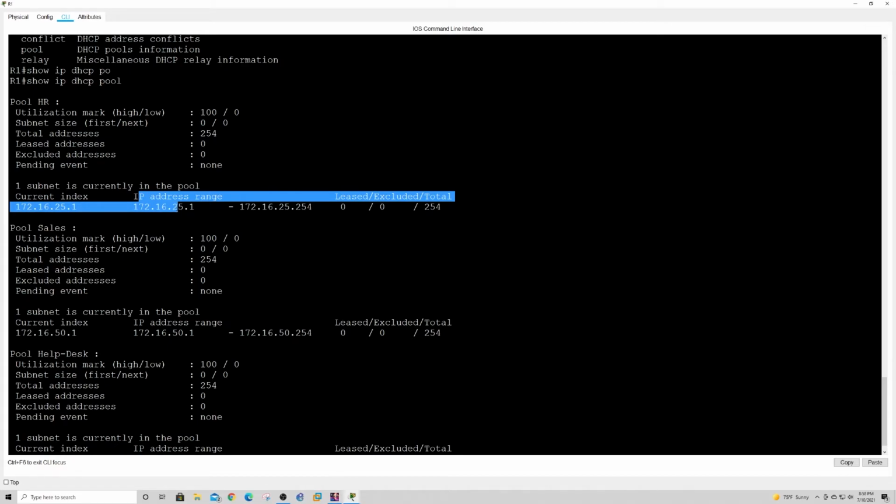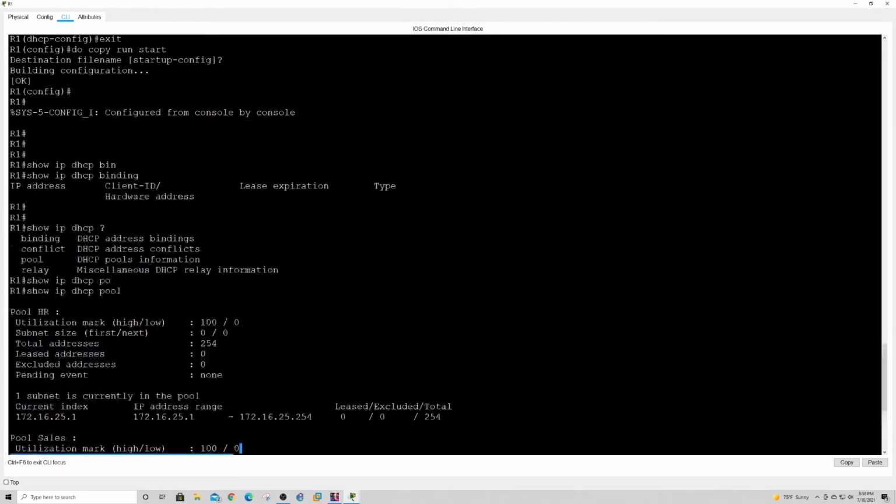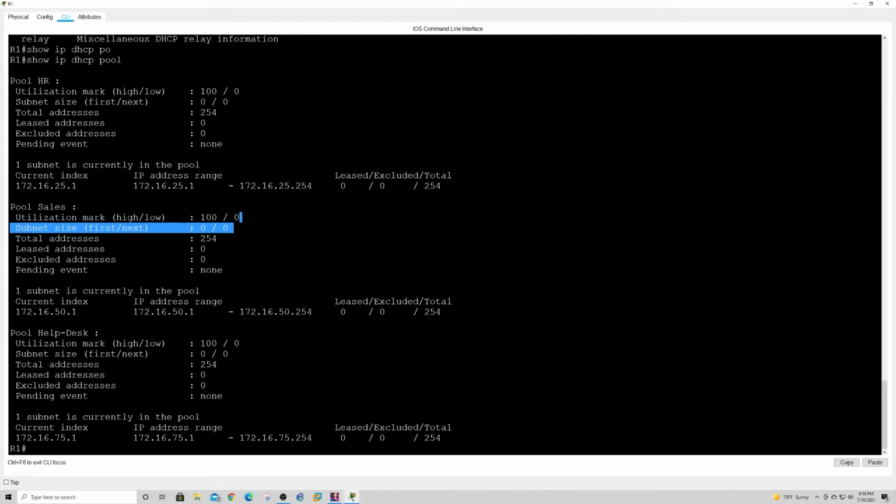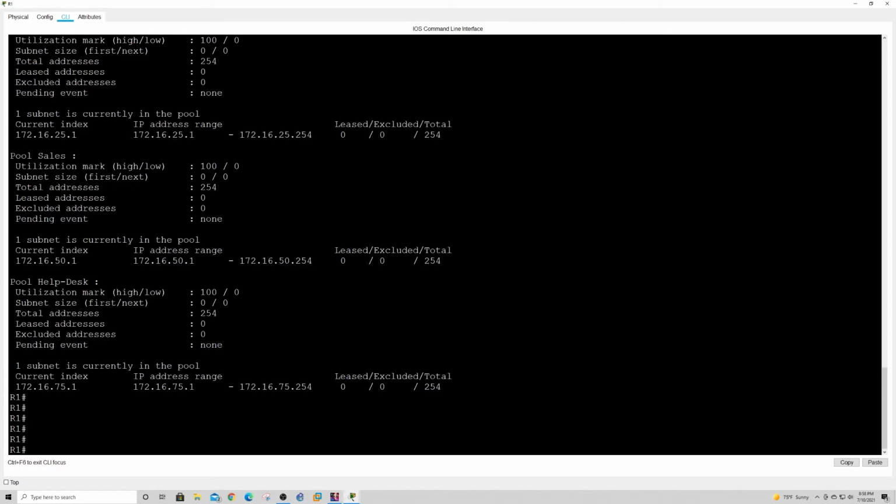And matter of fact, before I do anything, let me exclude these addresses right quick. It's rare, but it's possible for DHCP to automatically send a computer or host the IP address of the actual default gateway, and that is not what we want.